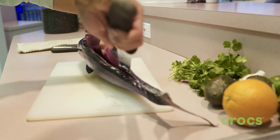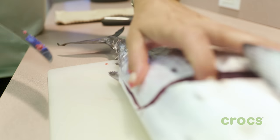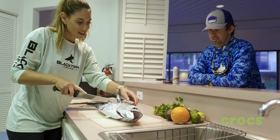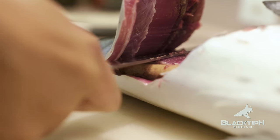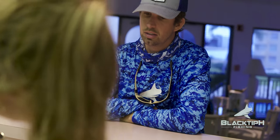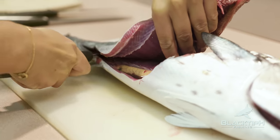All right. So you can already start to see how beautiful and red this meat is. You know what? It does look a lot lighter than it does when I use it for shark bait. I got eggs. Do you eat the eggs too? I do. No, you don't. I'm gonna spare you the eggs for today. Yeah, I'm not eating no eggs. You can make a beautiful pasta with it. You can also cure them as bottarga. There's a lot of things you can do with them. Super conscious about not wasting any meat.